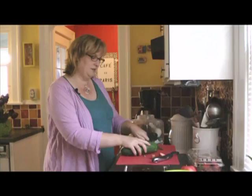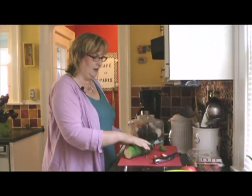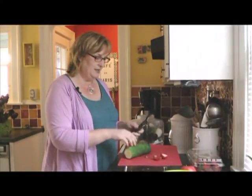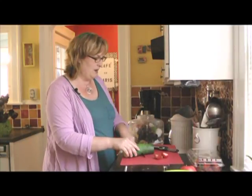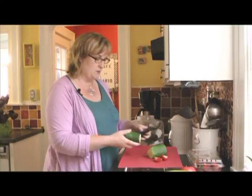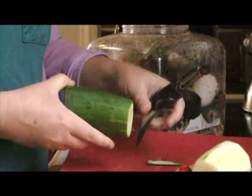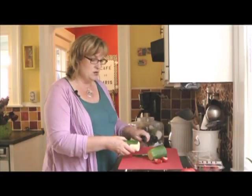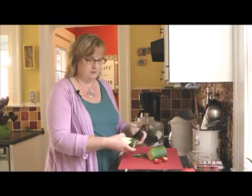With the cucumber, it's pretty obvious — you just cut off the ends and toss them in. If you have it next to you, it's much easier to remember to compost. If you don't have something on the counter, you'd naturally just go to the garbage and throw it away. But if it's in front of you or easily accessible — which I find to be the most important thing — then it's a no-brainer. It's certainly no more difficult to throw it into your compost bin than it would be the garbage.